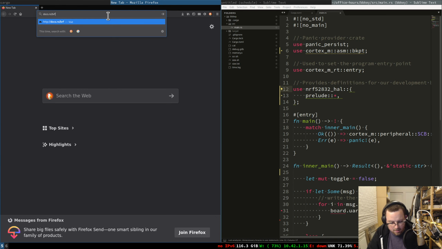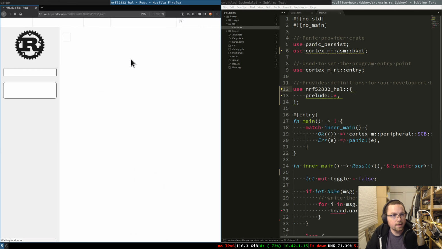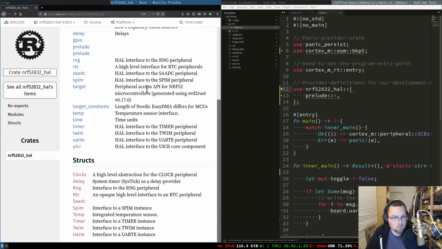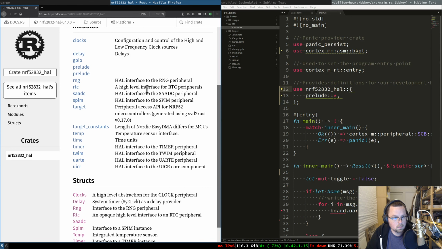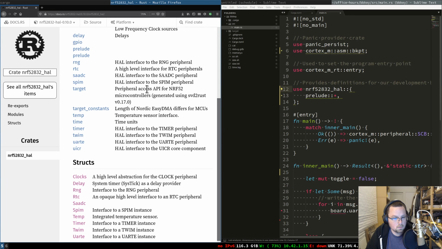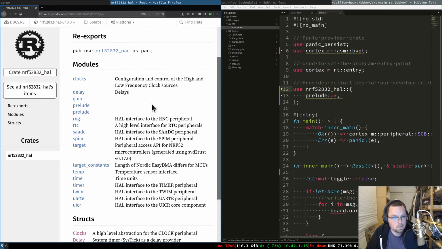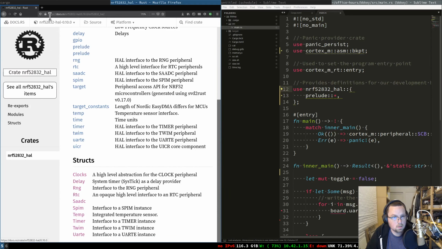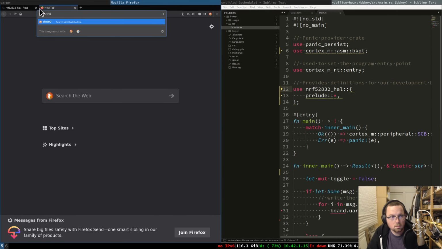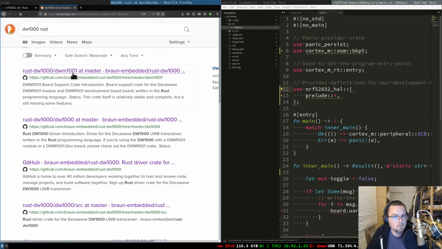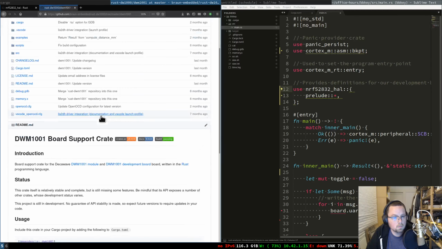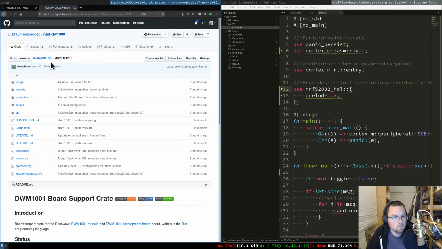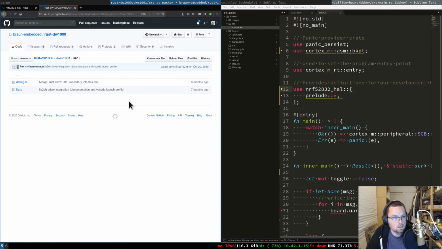docs.rs nRF52832 HAL. Where's my peripherals? DWM1001 source lib.